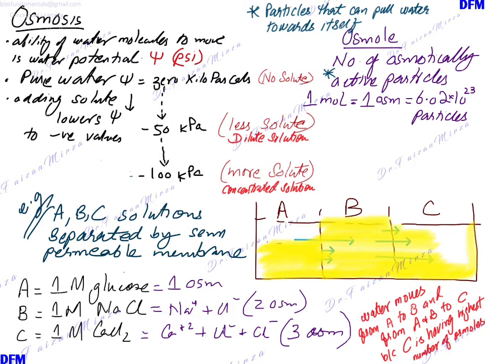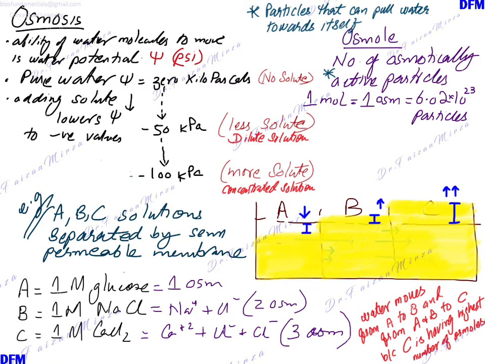We will see that the volumes of these solutions will start to change, although initially all three would have been the same. So A will lower in volume, the volume of B will start to increase, and the volume of C will rise even further. The difference can be seen: A decreases, B increases, and C increases even further, and this is how osmosis occurs. So you can very well place this example inside a cell, and the cell would end up expanding because of pulling in more water molecules, or the cell will end up shrinking if a lot of water goes out.